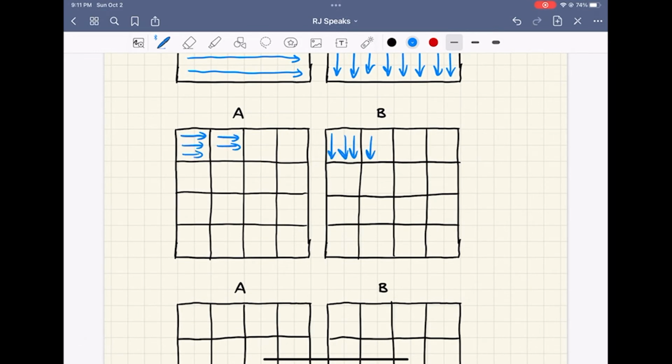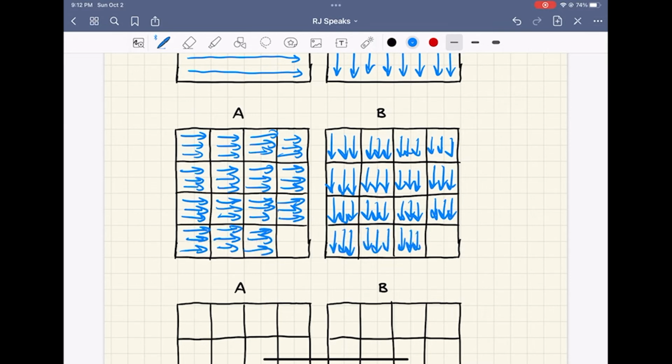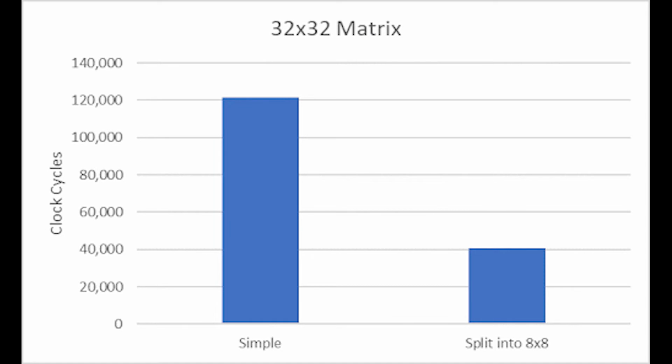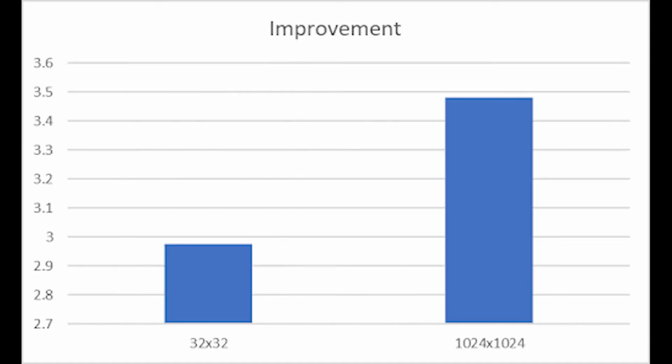So an improvement we can make is splitting our big matrix into small 8x8 matrices, and then transposing each matrix separately. This does better at spatial locality, since remember that each box holds 8 items, and by having small 8x8 matrices, we are more likely to make use of all items in each box before they're thrown out. And in fact, this was the main improvement that I made, and it more than halved the clock cycles taken for me. One thing that puzzled me though was that the improvement was bigger for larger matrices, but not as much on smaller matrices.